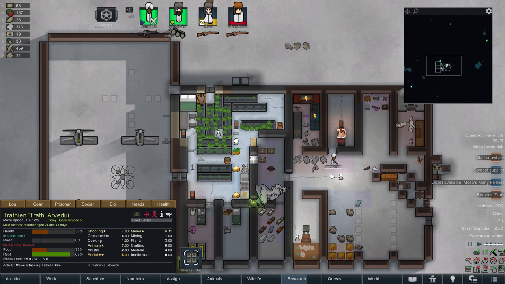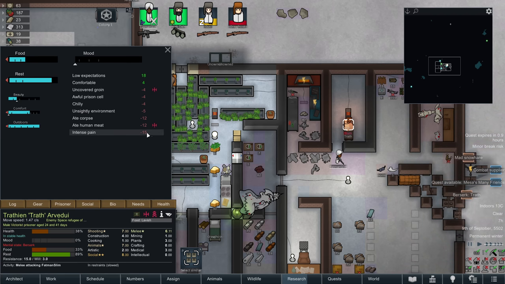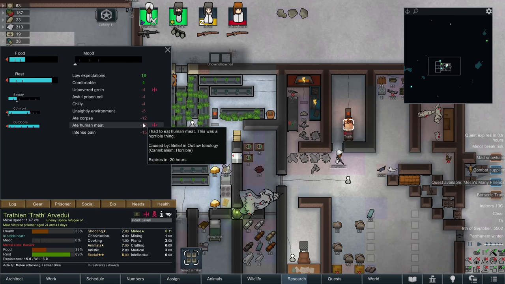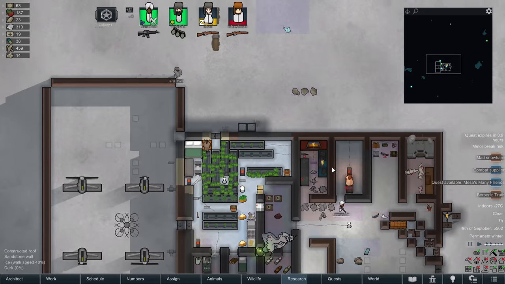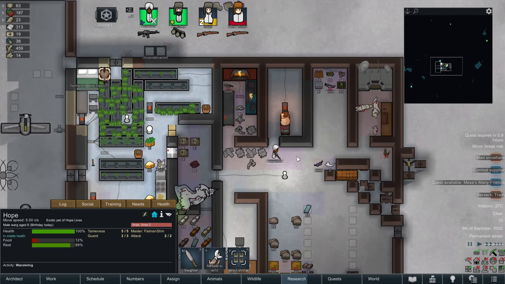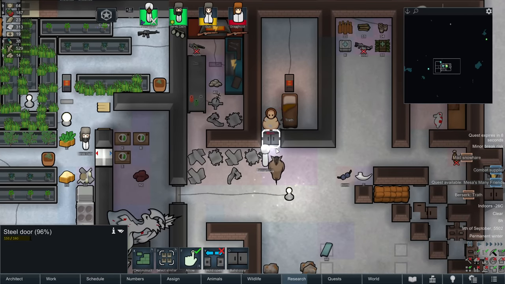Right now, though, we've got a problem. Tarth is on the warpath. They are a little bit unhappy. I kind of thought they were a cannibal person, so I sort of fed them a raw person. Oops, that made them a little bit unhappy. But I think a little bit of hope might sort them out. Actually, never mind. I think we can repair the door faster than they can hit it.